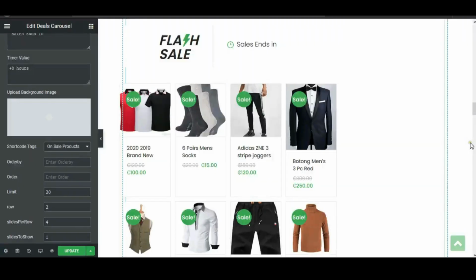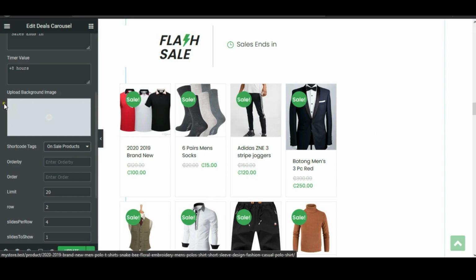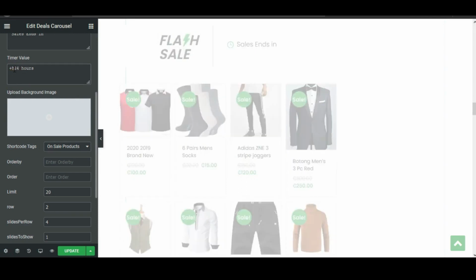So this means that if we go back to our home page where we are editing our flash sales section, we can feature all of those sales products, and having indicated the time interval within which the sale price or the discounted prices should be effective, you can just leave it as such, and then when the time is over, these prices will go back to their originals. It means that we have to now indicate the time here as appropriate as possible. So if we choose 24 hours, then of course we should have 24 hours here.